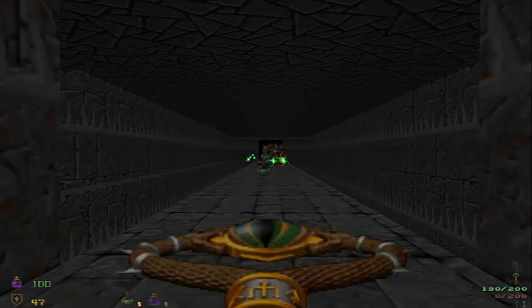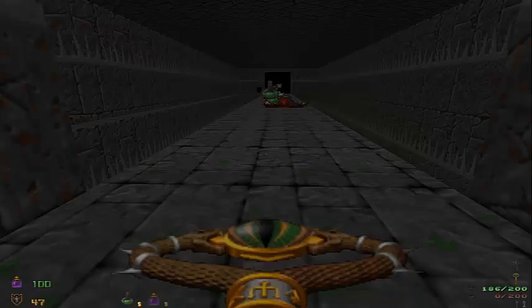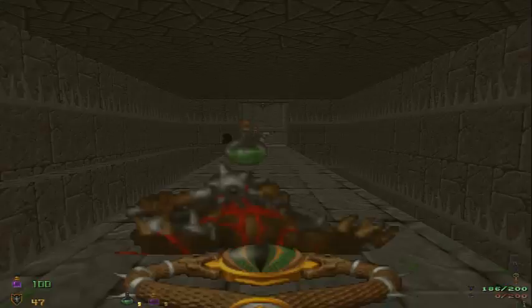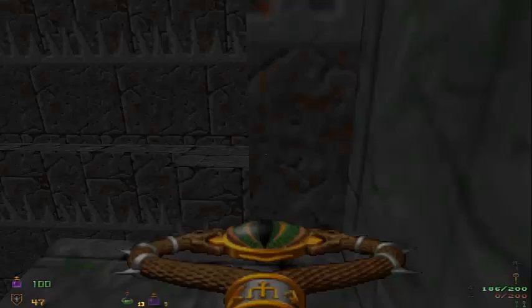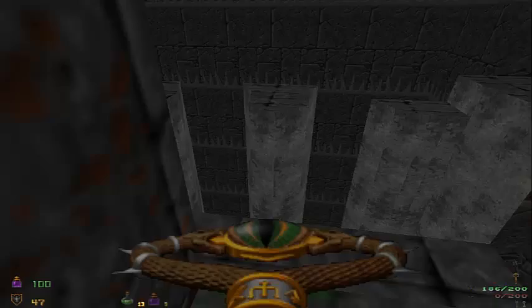So, you have to run, because if you walk, or if you're very slow, the floor here will collapse. Now we want to jump back here. There's a switch. You don't want to fall, because you will die.